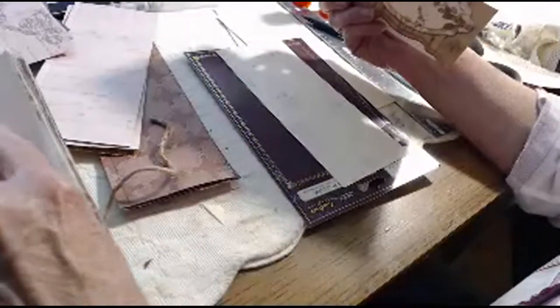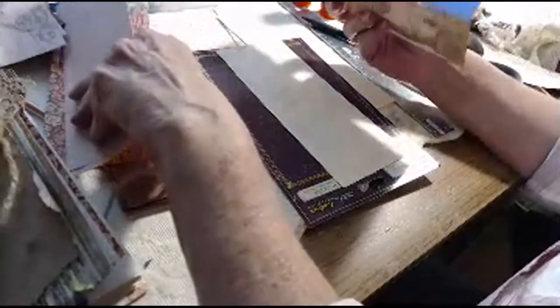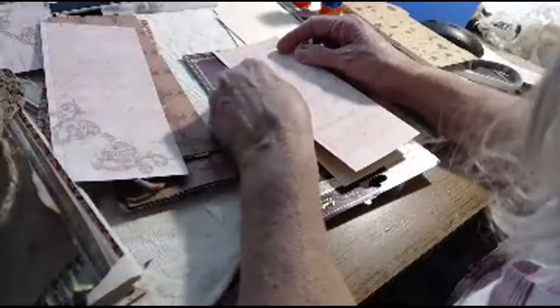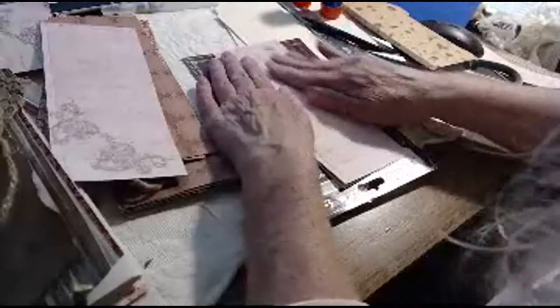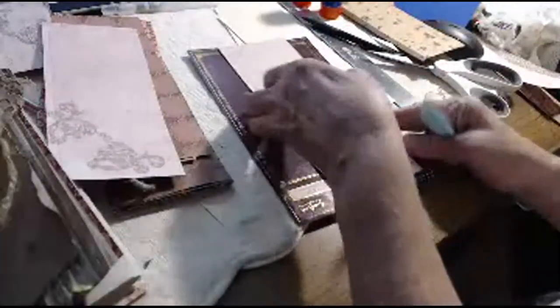Okay, how do we want to put together this watch? How do we do that one? Oh, yeah. Cute. I think we're going to do one like this. Let's just try one like this, see what we think. I'm not going to attach mine in yet because I probably will want to stitch around. I think that'd be kind of cute on there, I suppose, and see what we think.